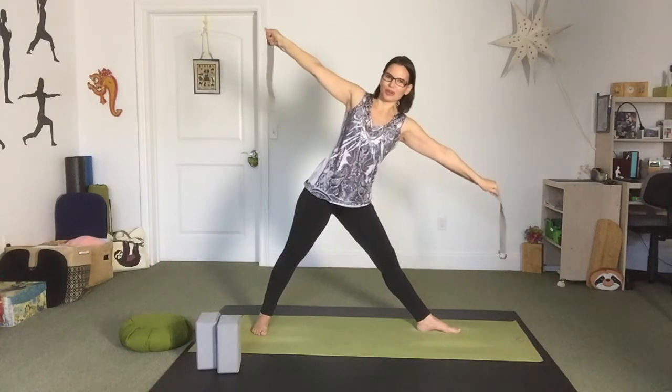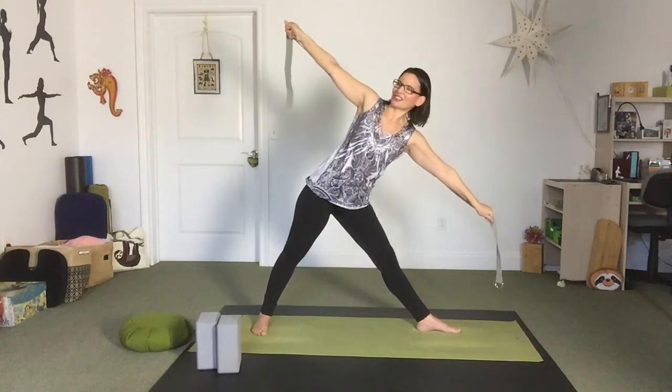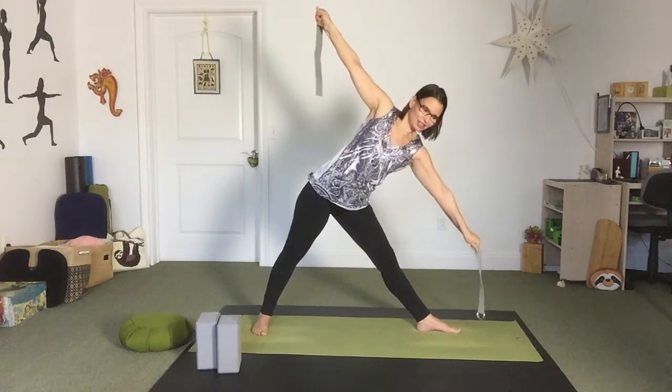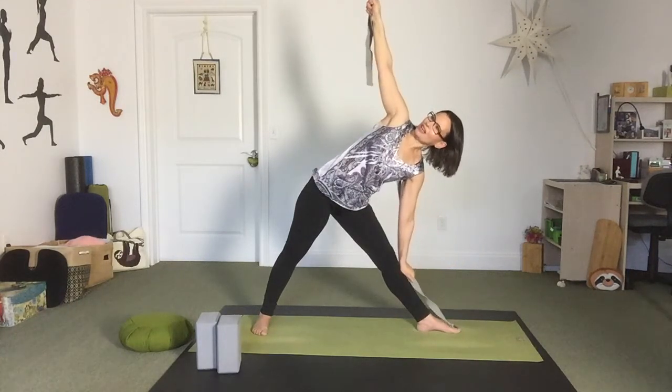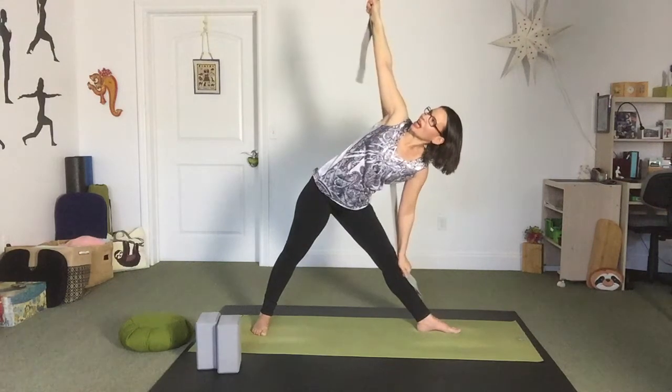And then straighten your front leg, and we'll move into triangle pose, keeping both sides of the body, so these are your side bodies, both sides of the body long, pulling a little bit with the back arm, even as you dip forward with the front, staying in kind of this long star position. And then you can drop your bottom hand toward your leg, wherever it falls. Take a glance up at your top hand.